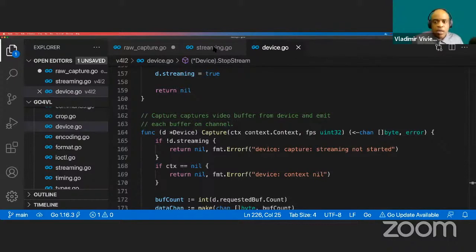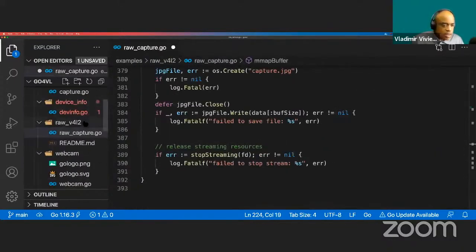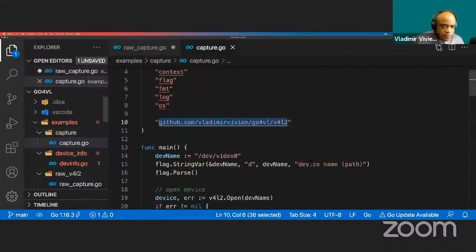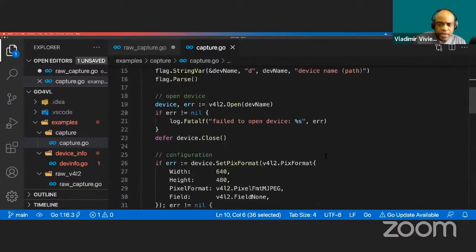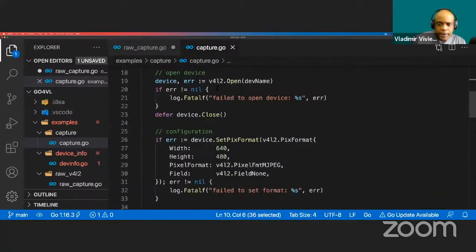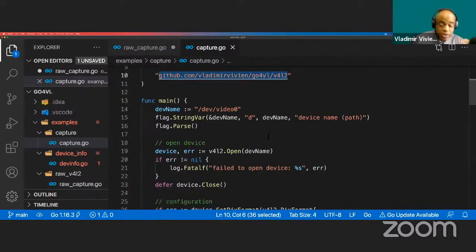All right, so now let's go back and see how we can use this. Let's close this, and let's look at this example, the capture example. This example is basically the same example as we did before, but instead of just one frame, it captures, I think, 10. Now, instead of doing everything that we did before, setting up the types, etc., we're going to use this package that we just looked at earlier.